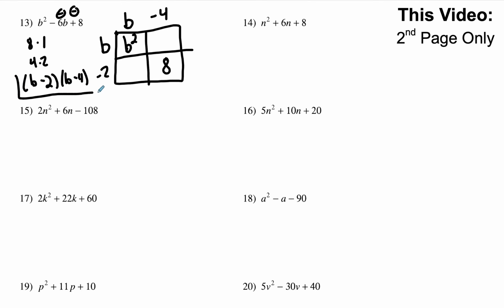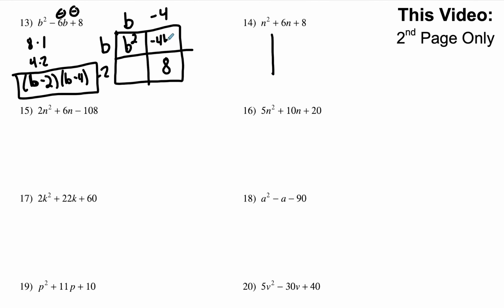Because I'm only asking you to factor, you leave it like this: b minus 2, b minus 4. I don't really like b, because it looks a little too much like 6 sometimes when you write it out, so I probably wouldn't go with b personally, but these guys took a different perspective. Notice the difference here. The b is minus 6 in the first one. Here the only difference is the b is positive 6.